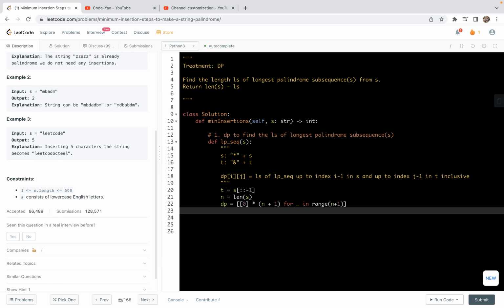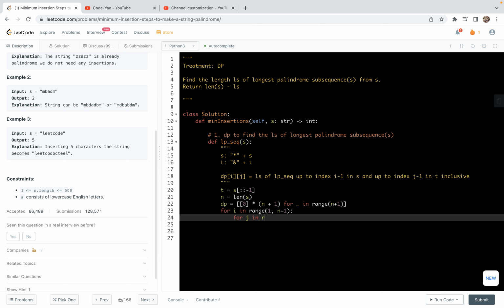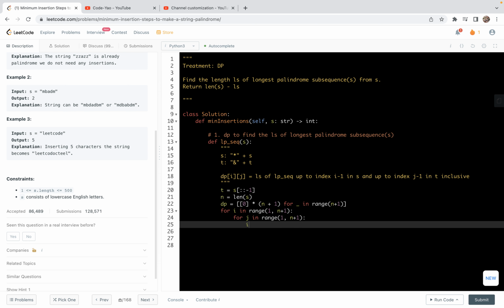Then we're going to iterate. This is the very standard: for i in range 1 to n plus 1, then similarly for j in range 1 to n plus 1. Then we want to compare the current characters from S and T. Notice that for dp[i][j] we consider this index and this index of characters.